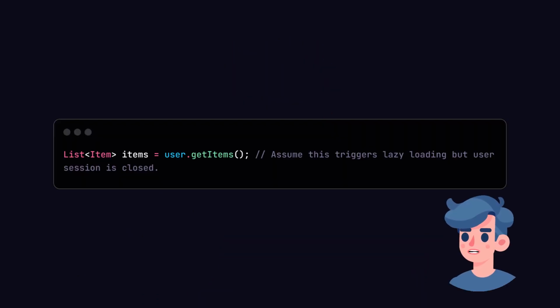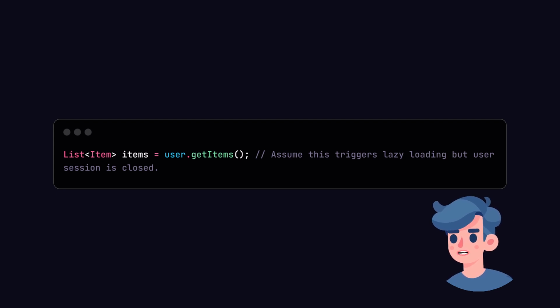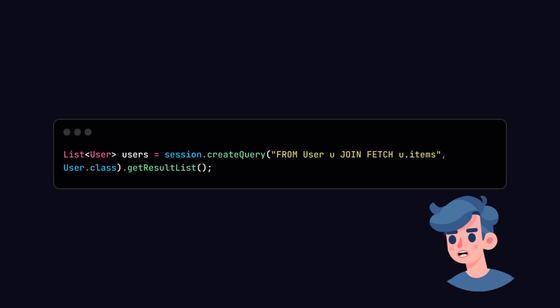Let's now address lazy loading issues, which can be a source of headaches in Hibernate. If you try to access a lazy loaded collection outside of a session context, you may face a lazy initialization exception. Here's an example of code that causes this error. To debug this, ensure that the session is open while accessing the data you need.